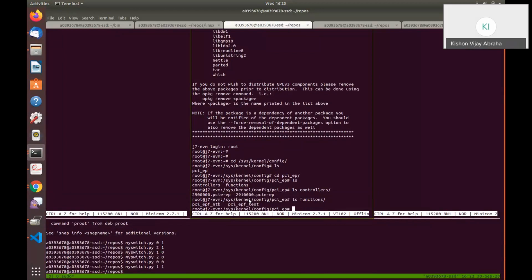The first step in order to create an NTB function device is to create a directory inside this PCI EPF NTB directory.